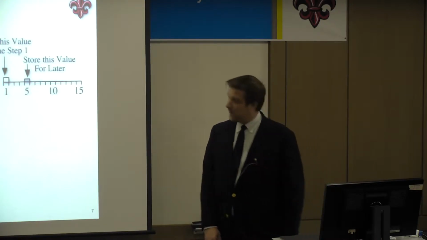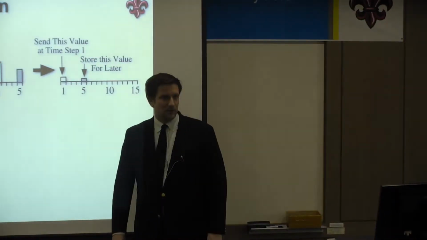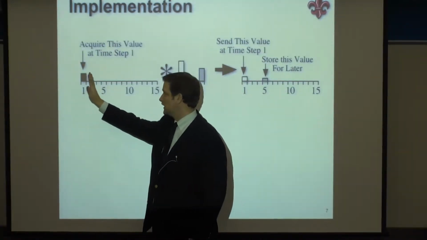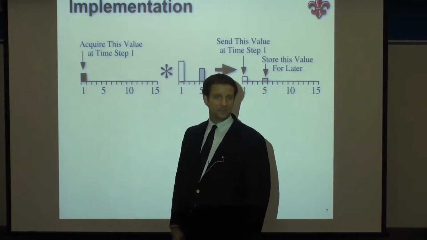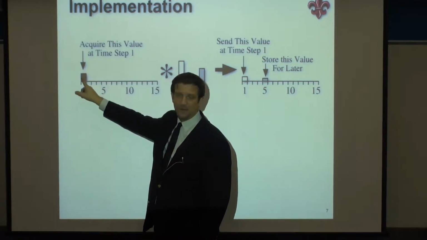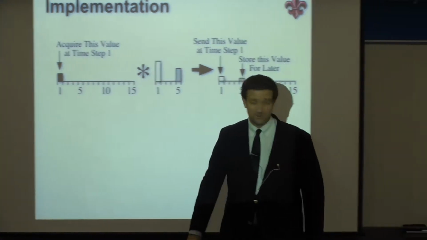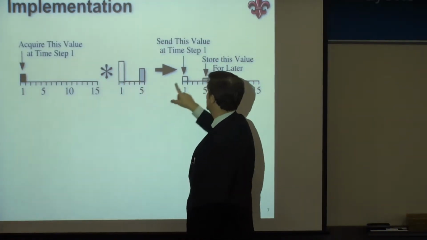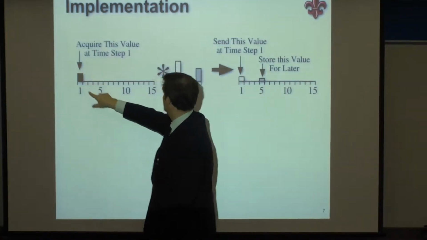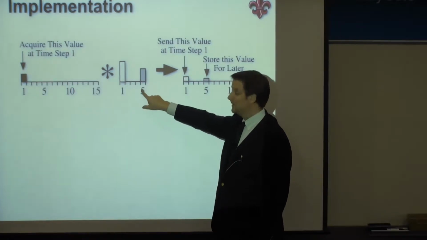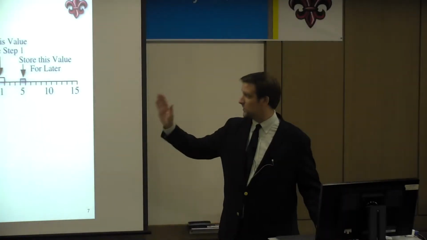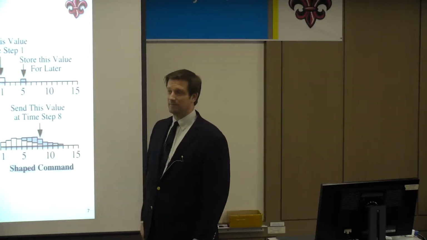Okay? Implementing input shaping is actually really, really similar to what we did on the board. So if I have some digital controller, just like we have for the PID controller, I can sample my input at discrete steps. All right? And all I do at every one of these steps, I take the original reference command at this time step, so R of k, the kth time step, and I multiply it by the first impulse, and I do that part right now. And I take my original reference command, multiply it by the second impulse, and save it for later. Okay, so it works exactly like we did, and I just march through time and keep doing this forever.